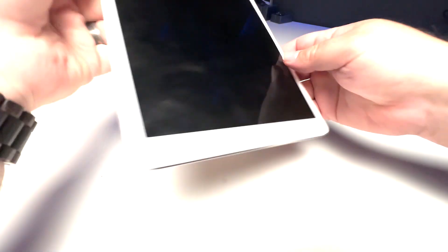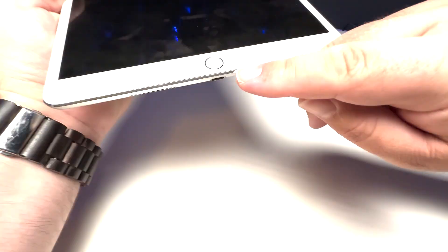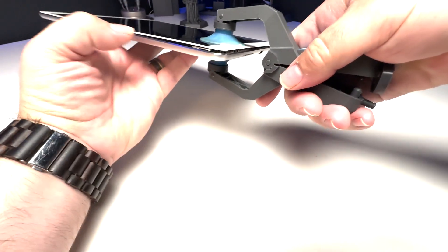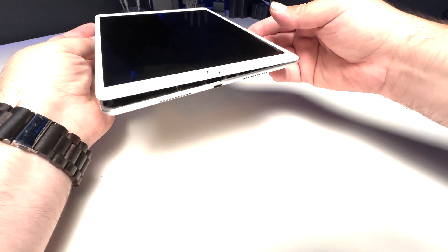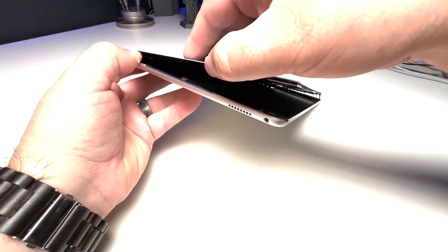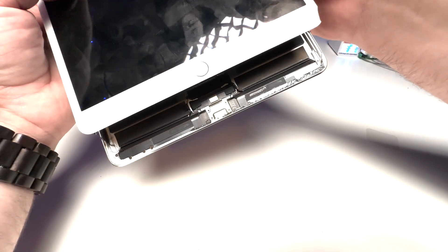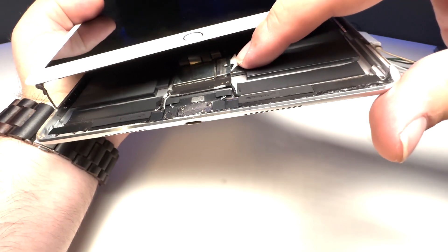I see some black tape, double-sided tape out of here, so I think someone's opened this before and it's going to be somewhat easy to open. I can almost see a small gap — yeah, look at that. Someone's definitely been in here before because it should never open this easy. I'm still going to take my time because I don't want to make it worse. What's important on this device is the data, not necessarily the cosmetics.